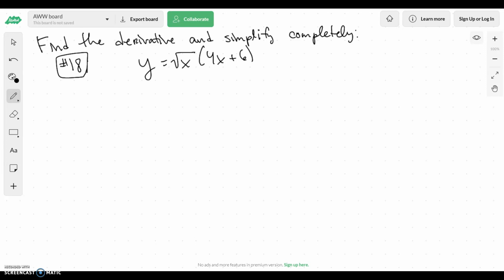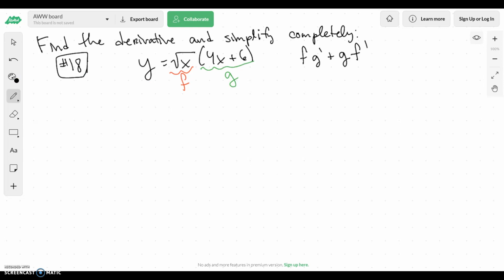So in order for me to find the derivative, I know that I have to use the product rule. And if you remember, the product rule said that I take the first function, take the derivative of the second, plus now I leave the second by itself and take the derivative of the first. Okay, so for this one, red is going to be my first function, which is going to be my f. And then green is going to be my second function, and that's going to be my g.